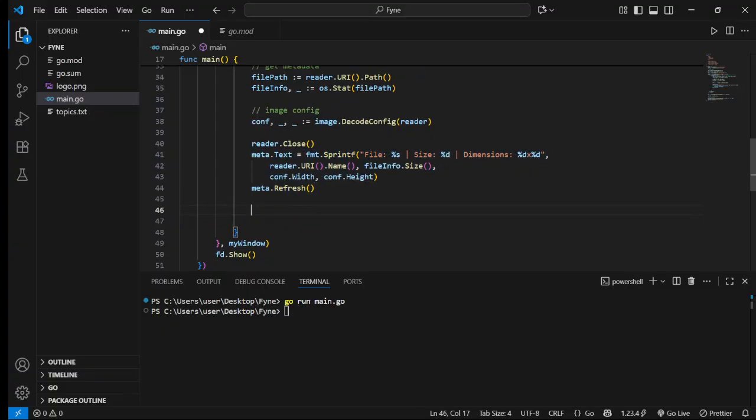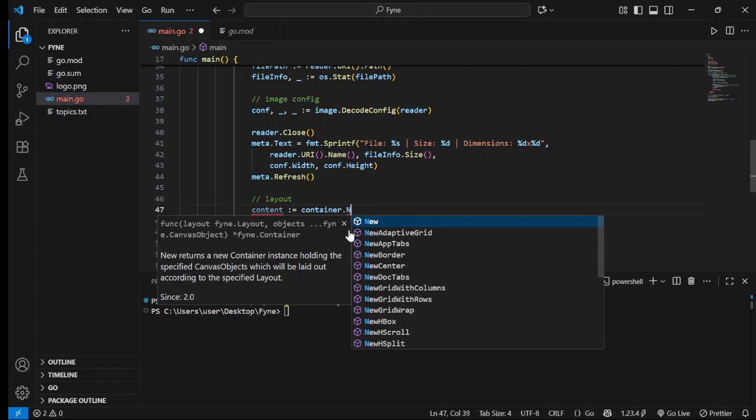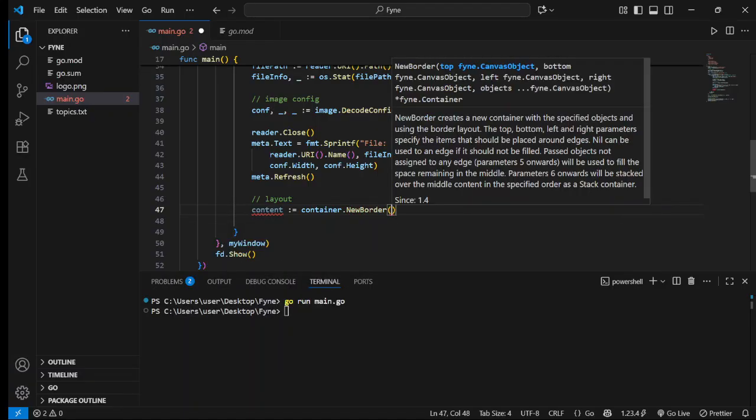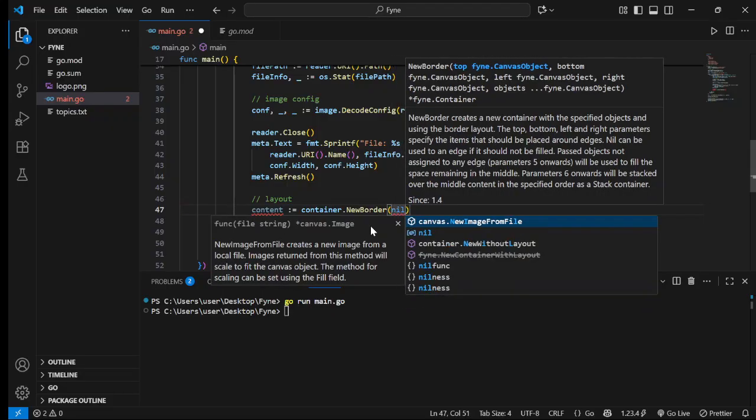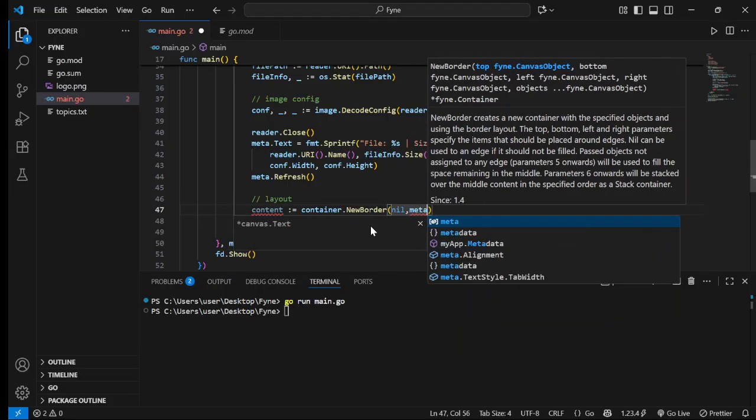Okay, the layout. Let's add the layout of the image so that you can just come and say content is equal to container.NewBorder. And then, as I have said, for the new border, you have top. You don't want anything at the top. Then the bottom, we have the meta.